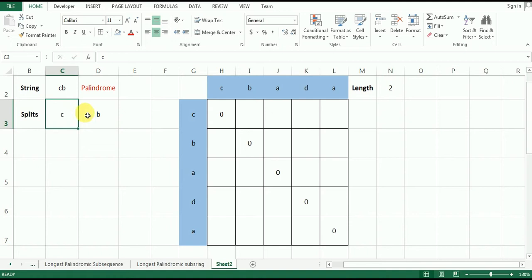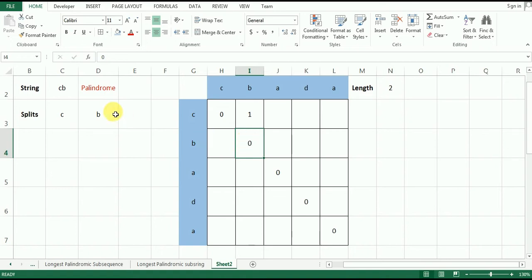One split means the minimum value which is going to be put in this cell is 1 plus the splits from here. What is the value over here? It is 0, and B is also 0.